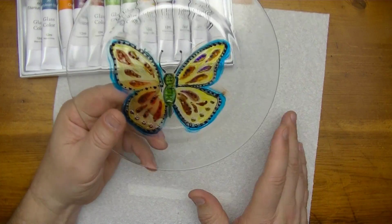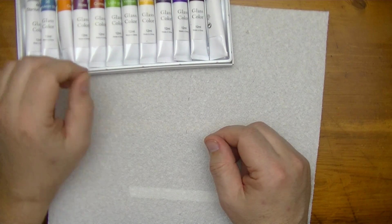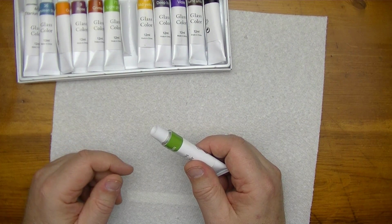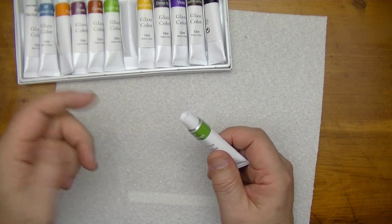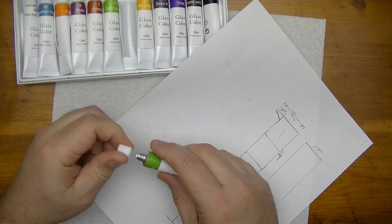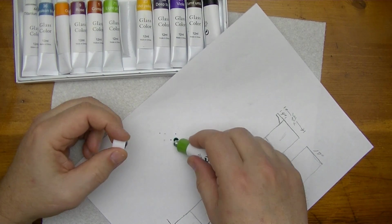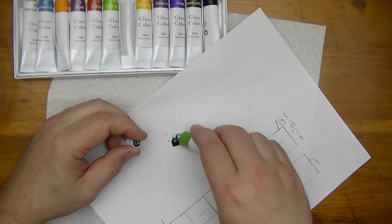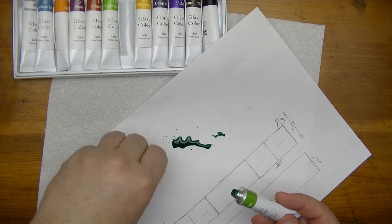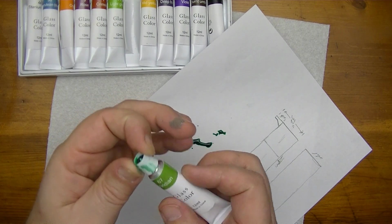Now, as it applies, it has a very watery type feel to it. Not completely watery, but it's a different consistency than you would find from oil paint, for example, which is oil based and thicker. This here is a little more watery. Take a little bit out here so you can see. See, it comes out real watery like, okay? And that explains why it's so translucent and why I'm making quite the mess here.